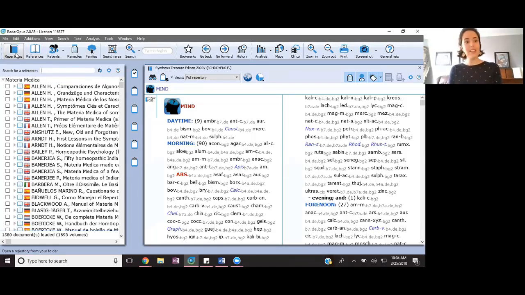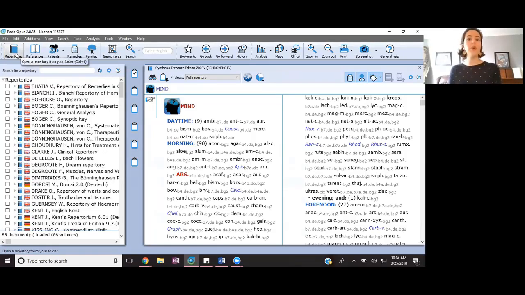references. Repertories are going to be the books that contain rubrics. You can see that I have 86 documents loaded. You might have less or more depending on what package you have.